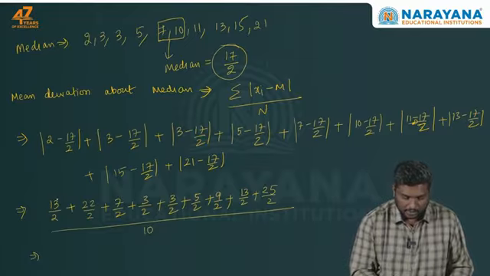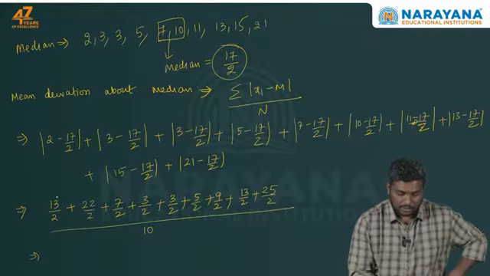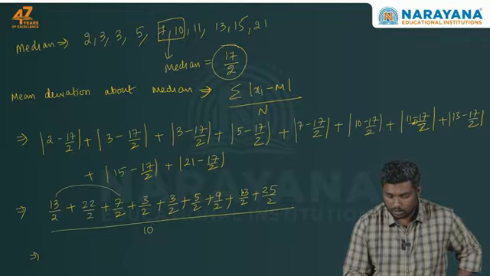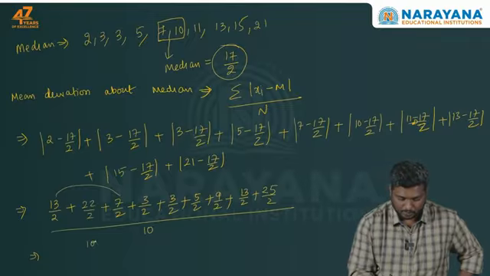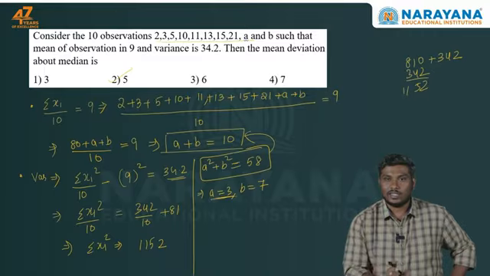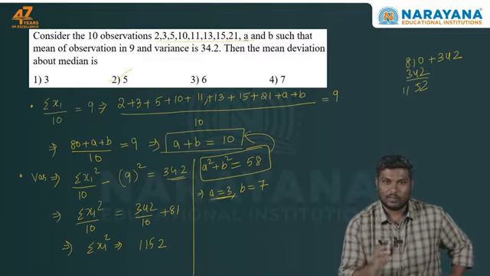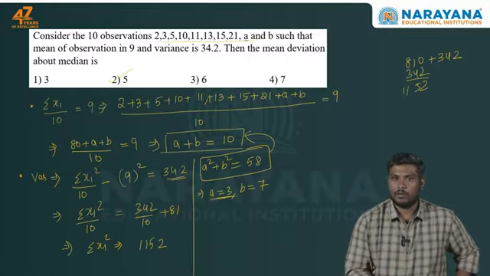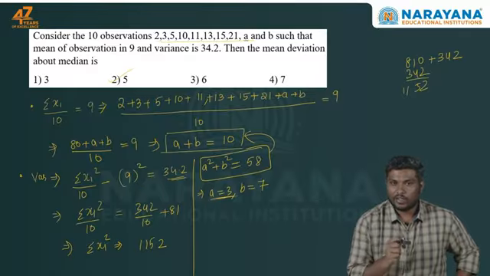So you have to add this up, everybody. You have to just add these observations. 13 plus 7, 20, 42, 45 and 48, 53, 62, 62 and 75, 100. 100 by 20, which is equal to 5. So the answer of this one is 5. Once again, guys, this question is easy. You just have to remember certain formulas, but the critical point about this question is the calculation part, and as we already know, it is very difficult to hold on to lengthy calculations, especially in that exam hall.